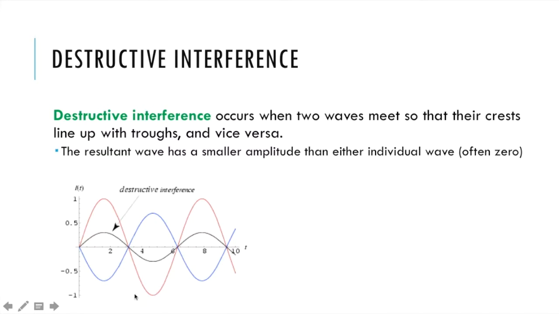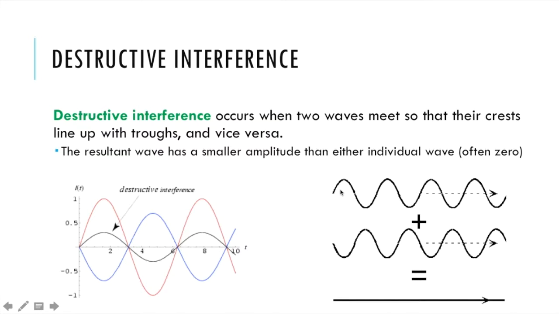And a displacement of negative 1 for the red wave, which gives us a total of negative 1 plus 0.75. We get about negative 1/4. And so we can see that this resultant wave is much smaller in amplitude than either individual wave that created it. You can also imagine if the blue wave were bigger and they were the same size, we could get total cancellation. Here the red wave is a little bigger than the blue wave, but if this was -1 and +1, we would still get 0.